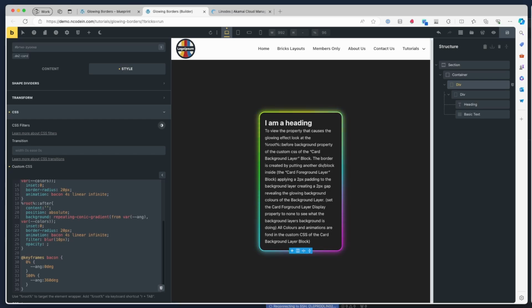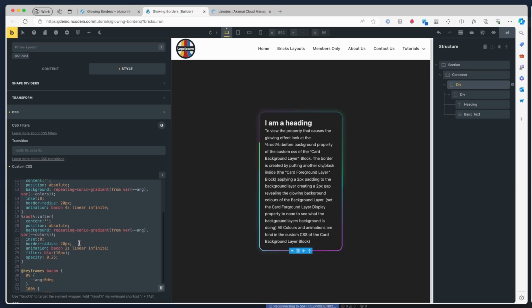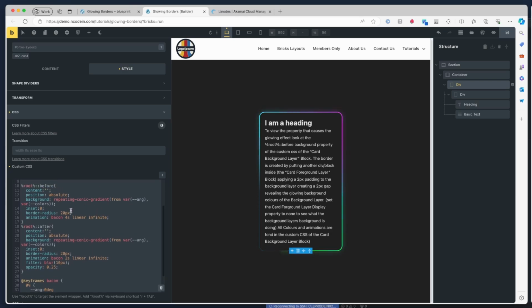So realistically speaking, these two things have very similar effects on the overall look. You can just play around with them and see what they do for yourself. Of course, we can speed this up with this. Let's go 2 seconds, and for that, let's go back to, just so that you can see it a bit better. Let's change this. Where's it gone? Oh yes, we need to change it in both places. There it is. 2 seconds.